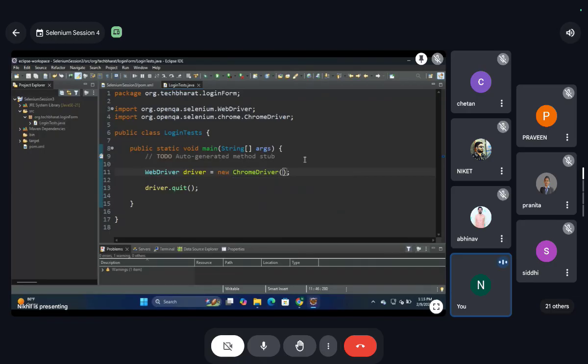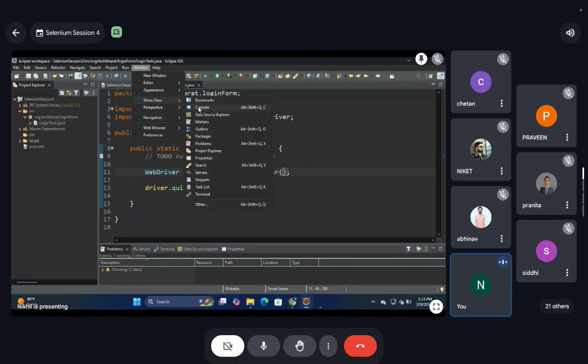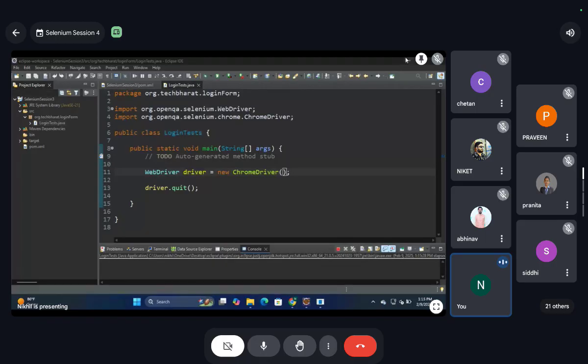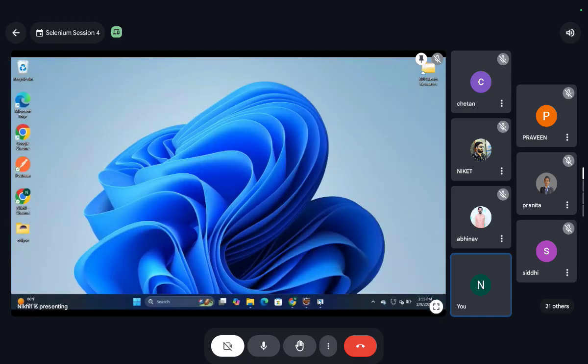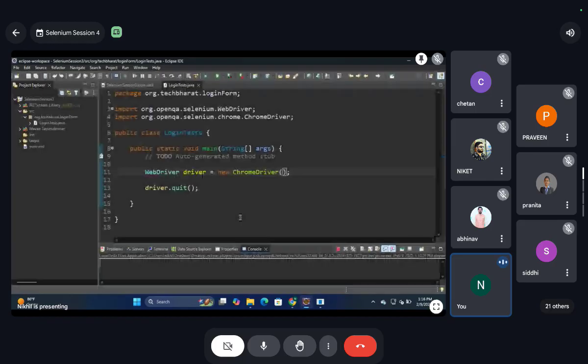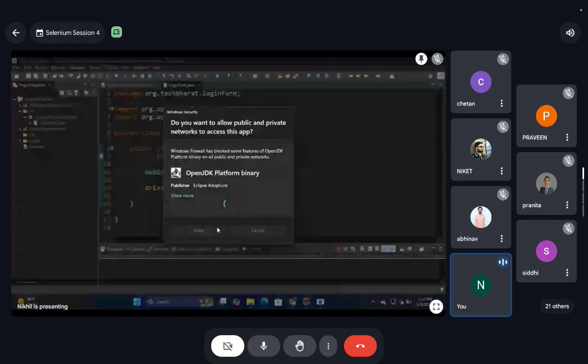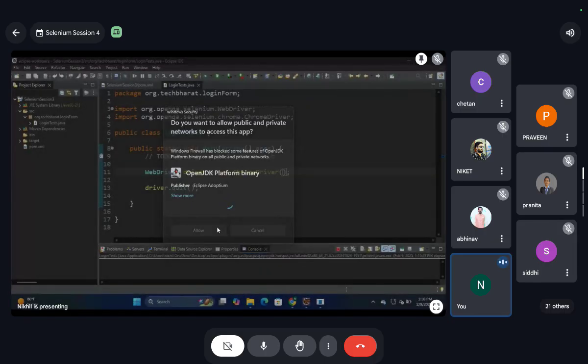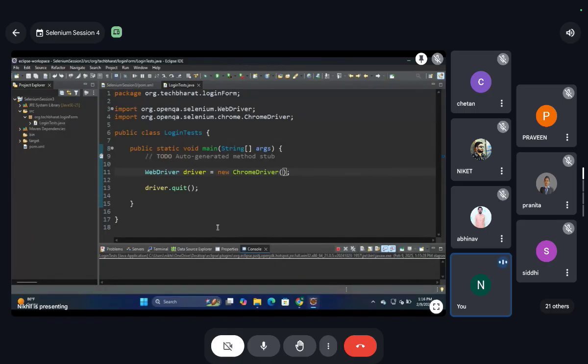Okay, I also want to add in the console. Let's see. See, something is opening here, and it's a message. I guess I am using it for the first time, that's why I'm receiving this. That's some Windows security prompt. Guys, allow me a second, I have to allow this. Since I'm doing this for the first time, my laptop just got reset accidentally yesterday, so I have installed everything again. It should now work. You will receive this message for the very first time when you do it also.